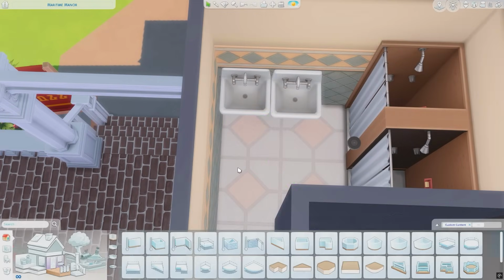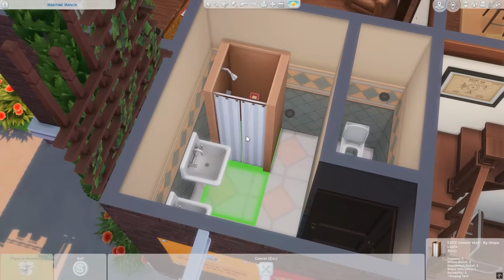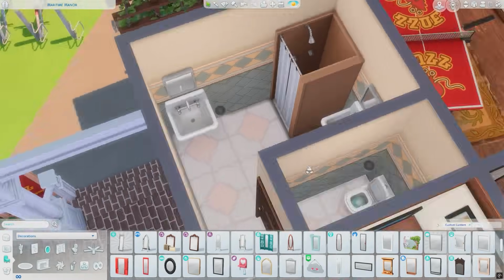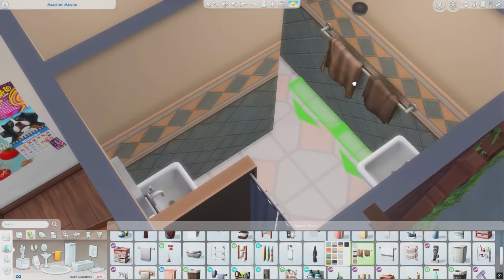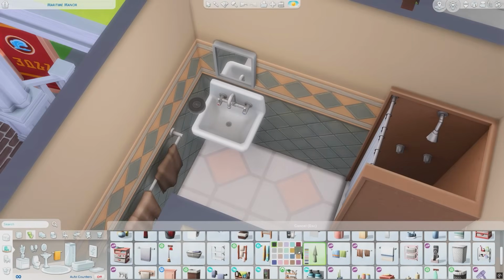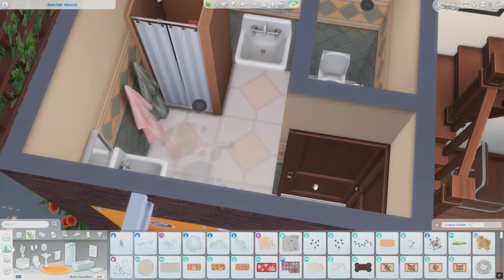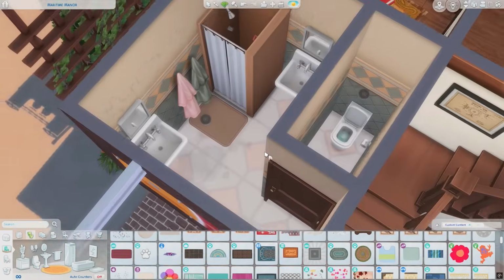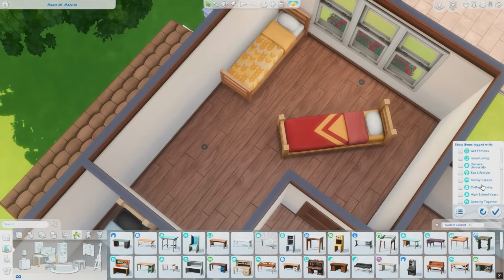But you can see I'm trying to lay out this bathroom now and figure out how I'm going to fit a toilet and shower at the same time, with a toilet that has privacy, but also showers your Sims can use that they're not going to get embarrassed from. And I believe these university ones don't have embarrassment, so I decided to use those with the curtains in front of them. And I couldn't have two of everything like I wanted, but I think it worked out okay. And there's a second bathroom upstairs that has the opposite amount of items.